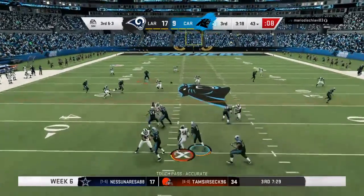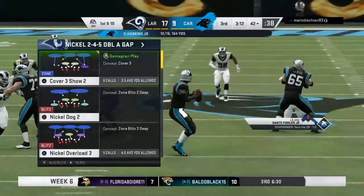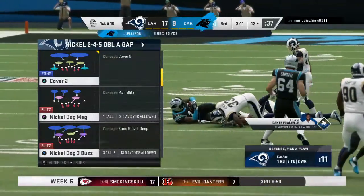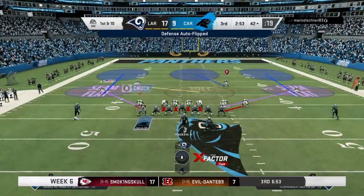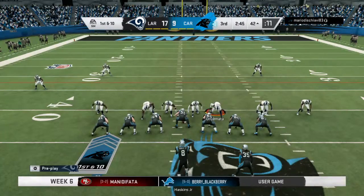Haskins on 3rd down. Out left, Ellison's got it. And this is going to be another first down as the tackle's going to be made at the Rams' 42. All right, let's just go ahead and walk through this one pretty easily, right? Blast off the line of scrimmage, get downfield to a certain point, usually around 8 to 10 yards, turn around and make sure the quarterback sees your numbers and set yourself up for the pass. A well-executed curl route by Charles Davis.